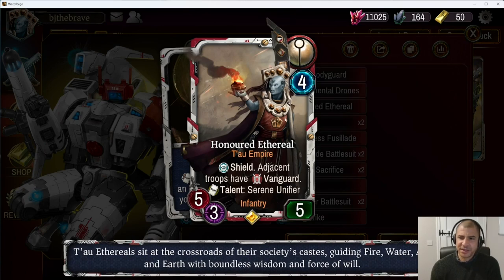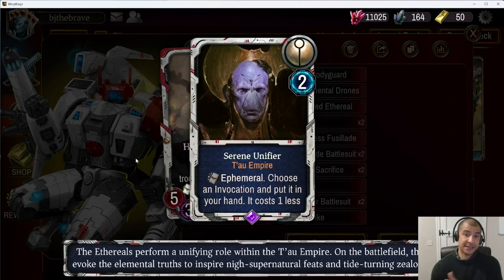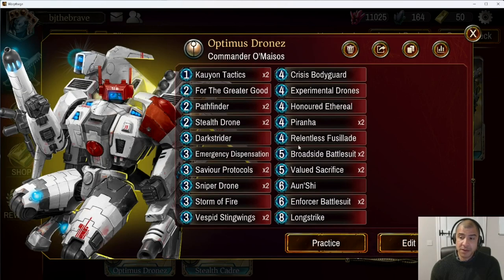But the thing about Honored Ethereal is that just as a four drop, it's actually excellent. The stats with shield are just worth it on their own, and it's very likely to survive a turn. And what's brilliant is that it then comes with Serene Unifier. Because we're not running Anvir, having the Ethereal, which is the Honored Ethereal and Anshi, they both have Serene Unifier, and that gives us access to either get a shield or a Storm of Fire, which is really, really important. And that's why I keep Honored Ethereal in.